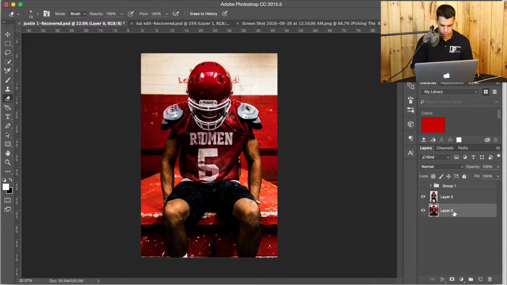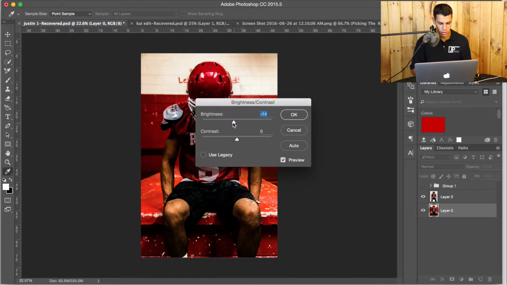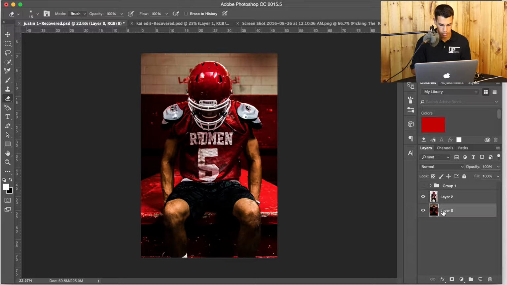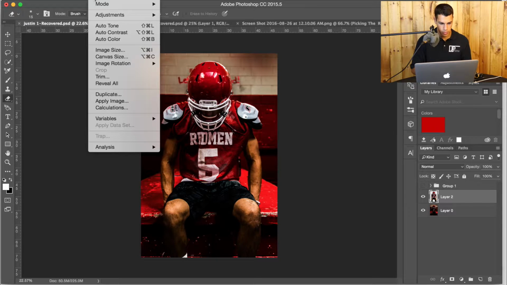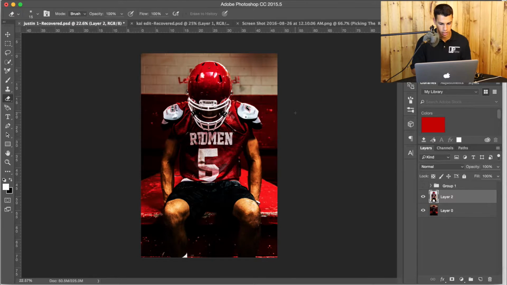So now what we're going to do is I really want the background to be a lot darker than the subject. So I'm just going to go into my brightness and bring it basically all the way down. And I'm going to bring up that contrast a heck of a lot there. So boom, there we go. Now I'm going to bring up the contrast in my subject just a little bit. And I'm also going to bring up the brightness just a tad.